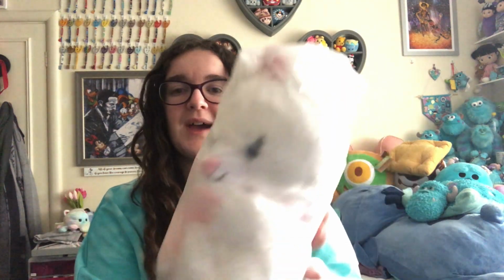So if you don't already know, and honestly, if you don't, why don't you? I say it all the time. My top three movies are Oliver and Company, The Aristocats, and Robin Hood. So when I saw that they had brought out Aristocats university plush, I had to get them. I had been toying with the idea of just having one, but honestly, no. I can't pick a favourite. I do have the odd one from mystery boxes and things, but when I have the opportunity to buy three, I will always buy all three. But look how cutely packaged they are so that they would all fit in that box.